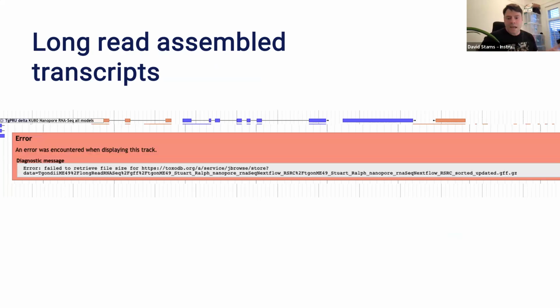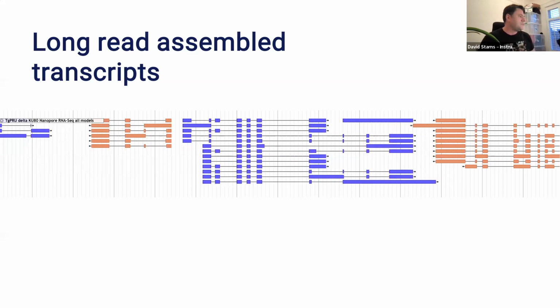And you may get this error message when you are looking at these genes, but in the actual proper view, you get a nice transcript over that gene. Each one of these would represent, say, 5 nanopore reads, and they are kind of full-length transcripts. This can give you a good idea of what is actually being produced from this cell or sample, because this is reflective of the mRNA.